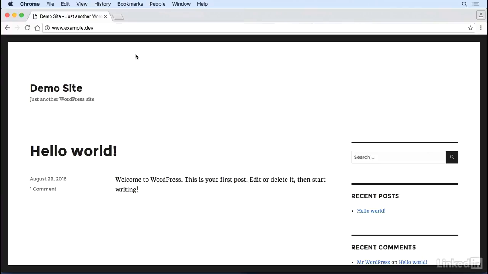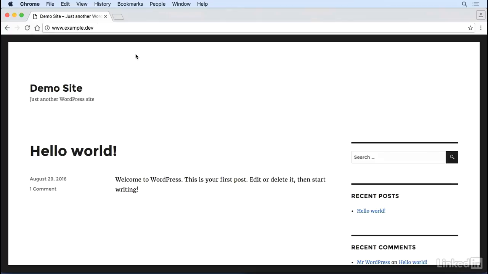I'm going to log in to the local WordPress site I created earlier and take a look at how site administrators work with plugins. We'll look at how you can install and remove plugins. We'll look at the upgrading process and what it means to activate and deactivate a plugin. Finally, we'll look at how to delete a plugin that's already been installed.